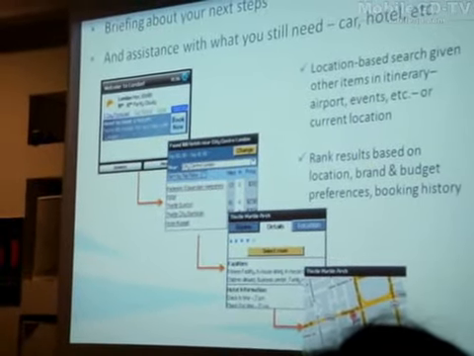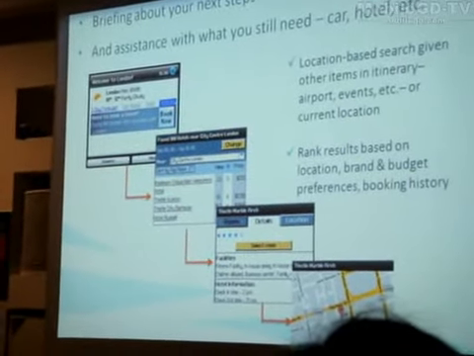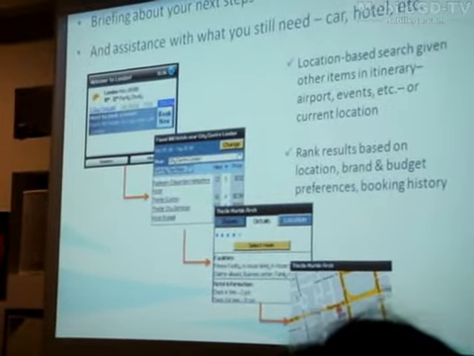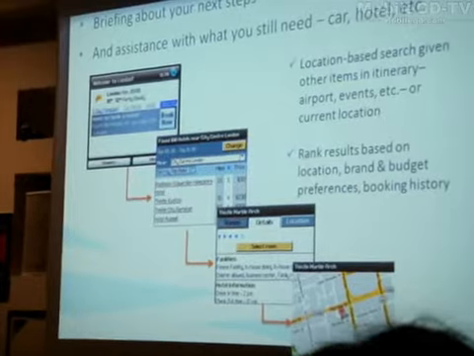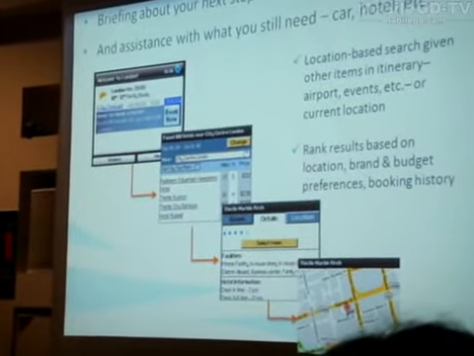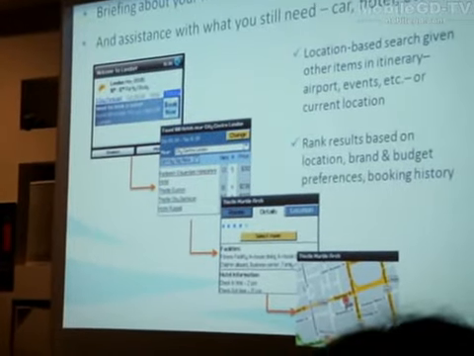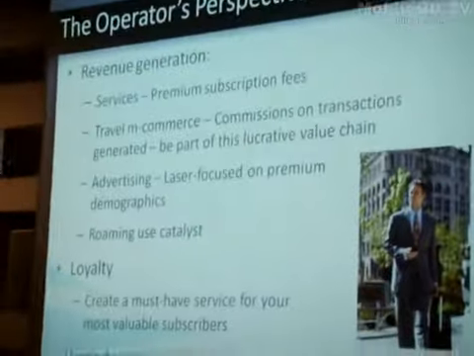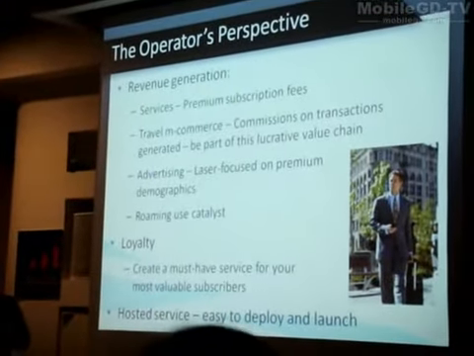The device will tell you, you haven't booked a hotel, and because we know so much about your trip, we know exactly where you're going, when you need to go to be there. We'll find hotels that are near where your meetings are, that are according to your own preferences, brand preferences, budget, and so on, and let you act directly on the mobile device to book the hotel. Now, of course, there are a lot more examples, but I'm sure that by now you get the idea.